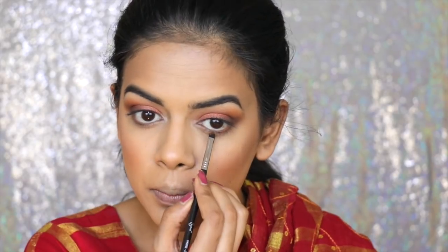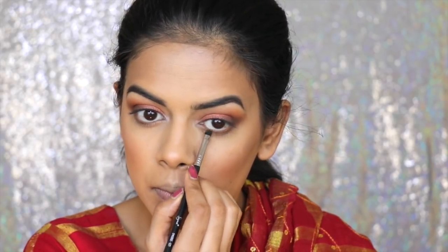And then I'm taking the same matte colors I used on my upper lid, and I'm going to apply that to my lower lash line. I'm going to take that orange and apply it along my lash line with a very thin smudge brush. And then I'm taking the brown color and applying that to the outer part. This opens up your eye, especially with the combination of a shimmer in the inner half of your eye and no liner in the waterline. And then I'm going to do a winged eyeliner with my WetnWild Mega Liner.